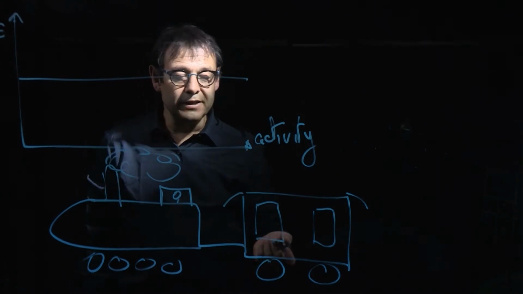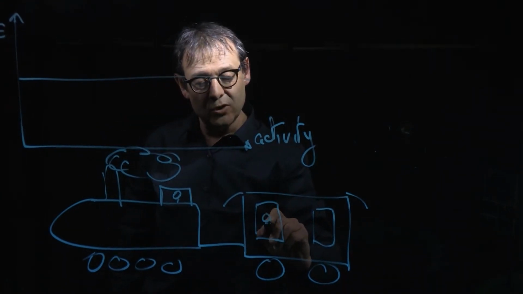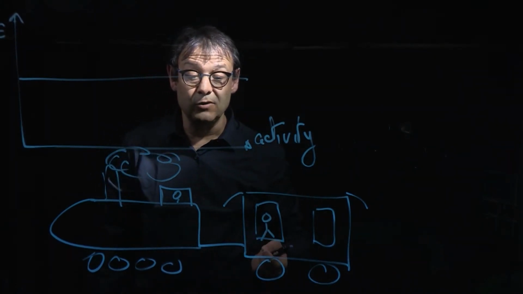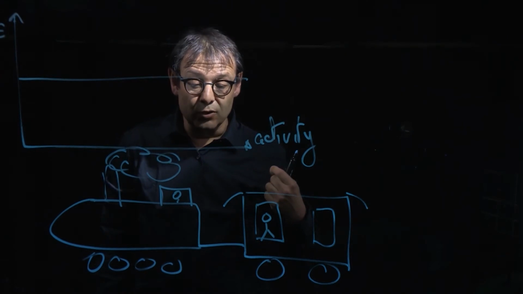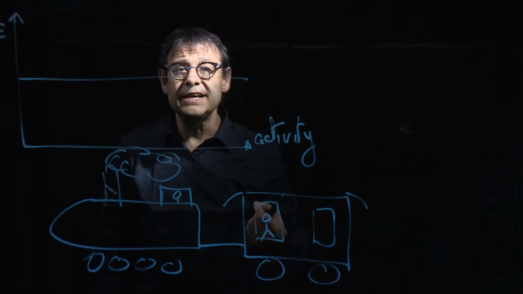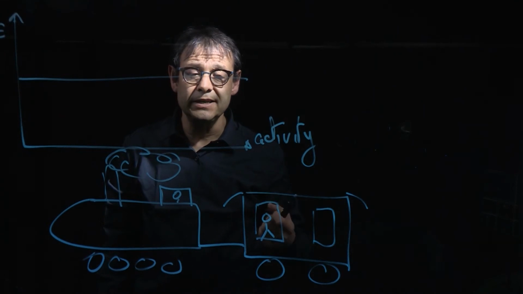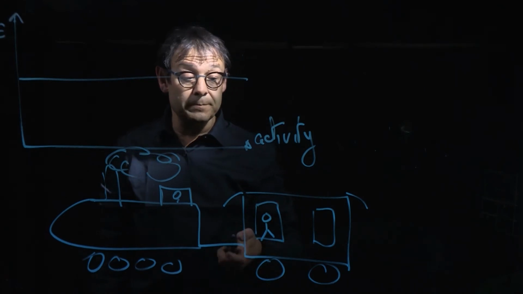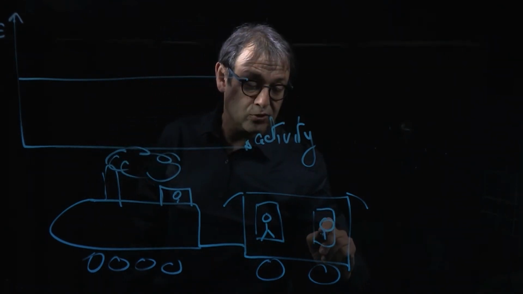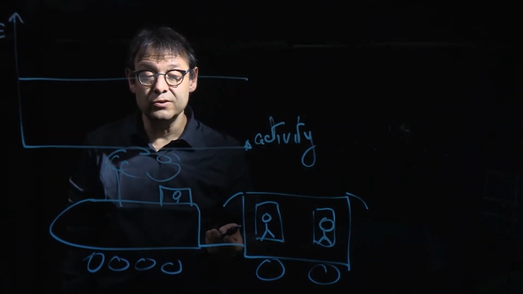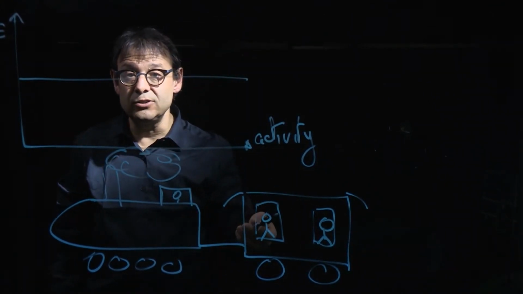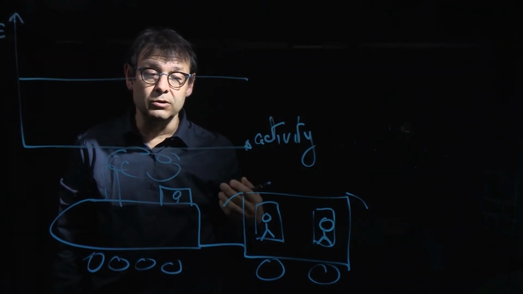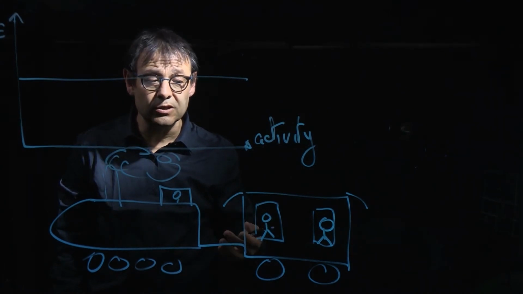And so if you imagine that there is one passenger on board, then the cost of the travel is not a cost which is related to the passenger. What costs money is to move that train from point A to point B. The fact that there is one passenger or even another passenger won't really change the overall cost. You could say that the cost of an additional passenger is close to zero. That additional cost is called in economics and in management accounting a marginal cost.